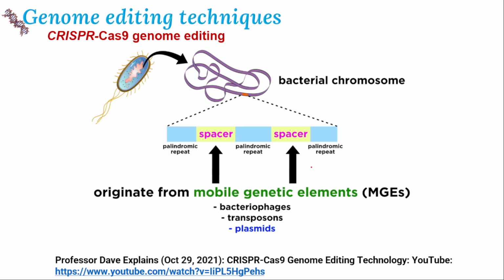In bacteria, they go through conjugation and transformation. In that, plasmids are exchanged between two bacteria. The F plus donates the plasmid to the F minus, and then the F minus becomes F plus. These are called mobile genetic elements. The spacer, which is flanked between palindromes in the bacterial genome, is not from the bacteria at all, but from another origin, either from a bacteriophage, from transposable elements, or from a plasmid.